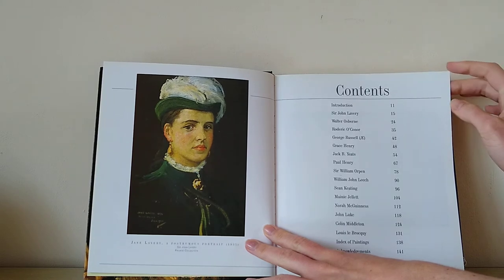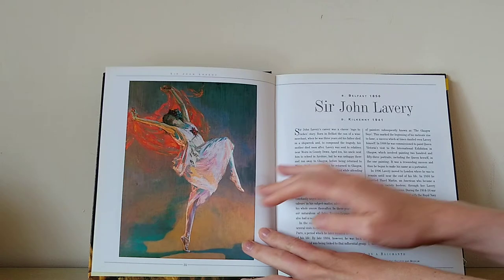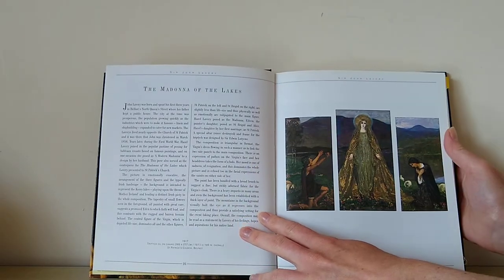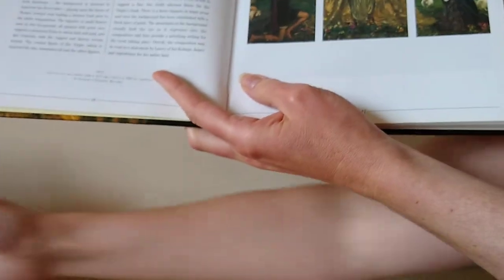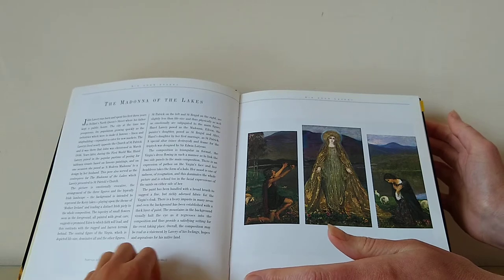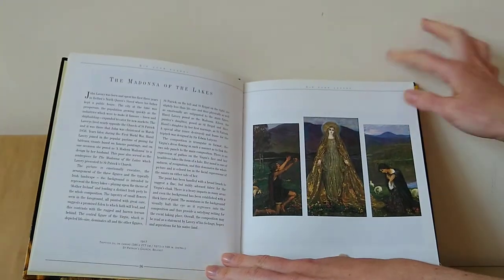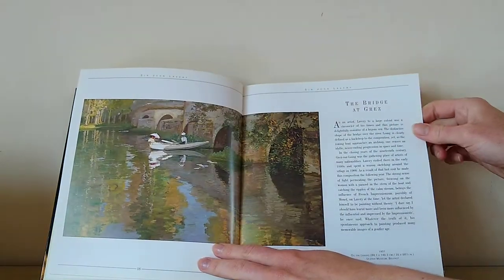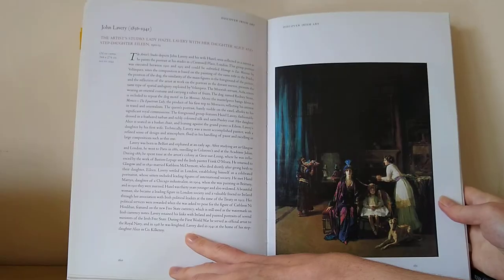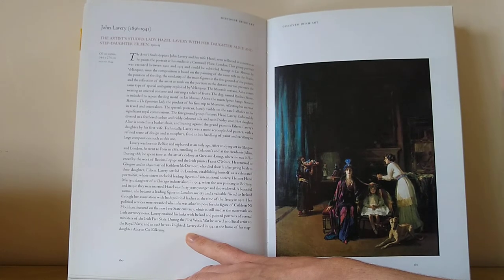The first artist in the Great Irish Artists book is Sir John Lavery — this is actually a painting by him opposite the contents page. The first page for each artist describes the artist, and then after that each artwork has a discussion about that particular artwork. I would be putting this book up on a book stand or on a ledge, or sometimes even up on a radiator to stay open for the week. There are certainly a lot of paintings by Lavery — this painting of Lady Lavery would be a popular one, and also this one.